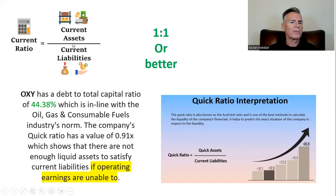So coming back to my example that I used just a minute ago, this is called the current ratio, and there are ratios that we need to pay particular attention to. So the first ratio I shared with you was PE, the price earnings ratio, which is about 6. And the next one I'm sharing with you here is the current ratio. The current ratio is just fairly simple: current assets divided by current liabilities. Now, on the previous slide, I showed you that Occidental's current assets exceed Occidental's current liabilities, which means that the ratio is greater than 1-to-1, which is favorable to Occidental Petroleum.